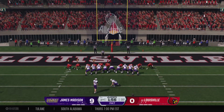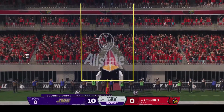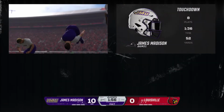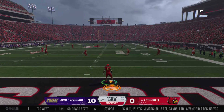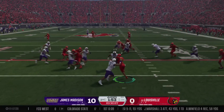They thought maybe they could contain him. They thought wrong. They did, and don't call him a quarterback anymore. Just call these guys skill players. I mean, so fast, you can tell the angles just get chewed up. You think you got a chance to catch him. Tell you what, put that in your back pocket. Understand, that guy can fly. I better make sure I take the proper angles when I'm chasing him.